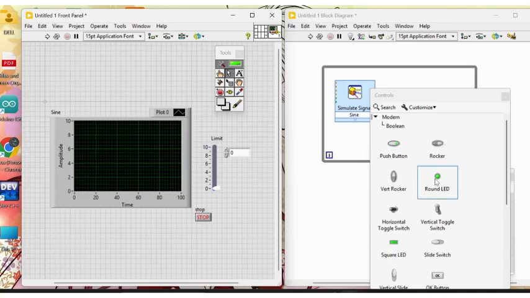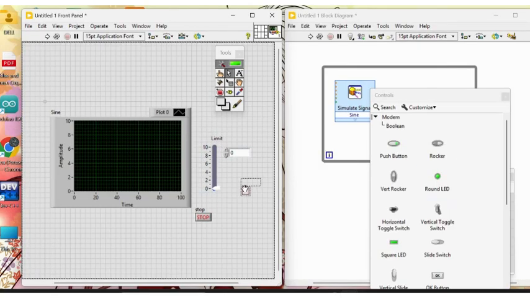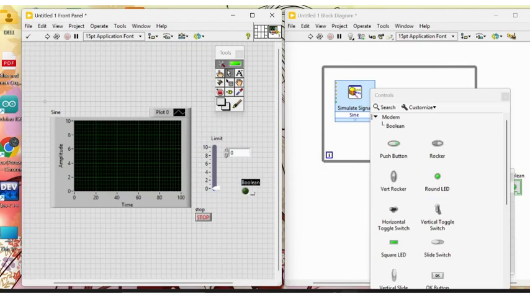And then we need to add alarm LED. We choose round LED. Place it on front panel and rename it Alarm via Properties.